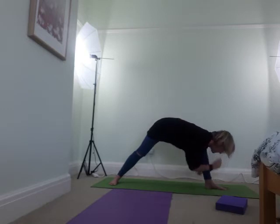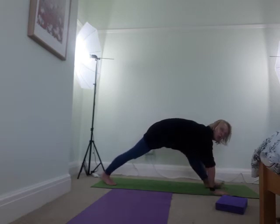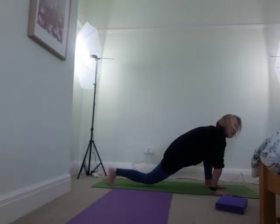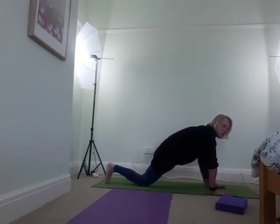Turn your chest towards the floor and pivot, so you're facing the front of the mat. I'm actually going to turn away from you for a second now. I want you to then drop yourself down, your left knee down. And then we can take ourselves into a few little things.